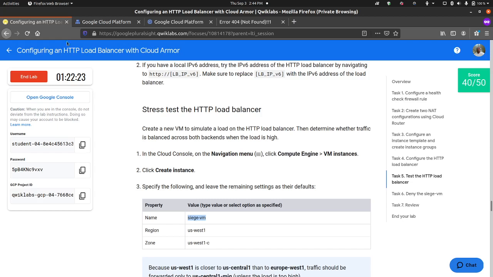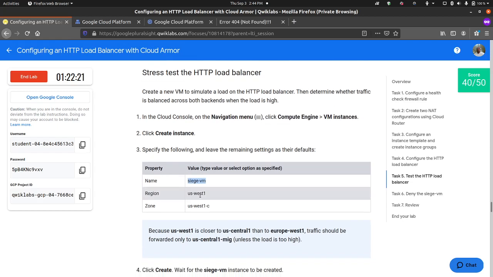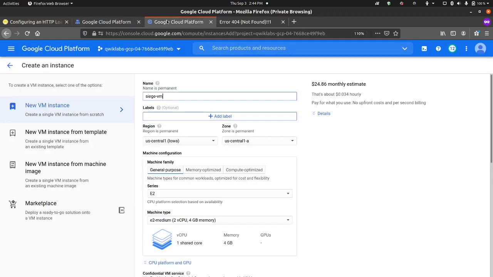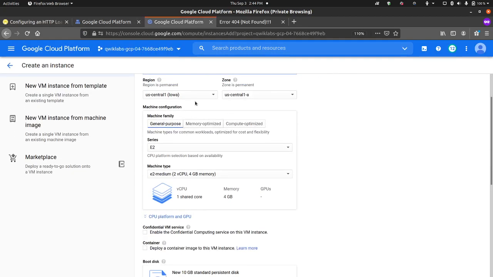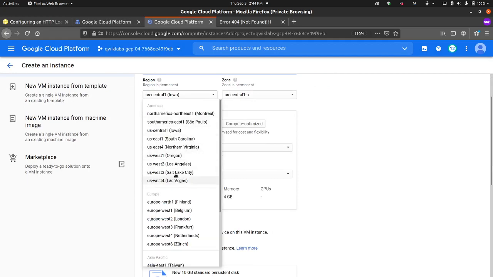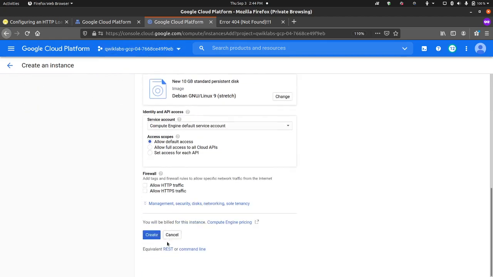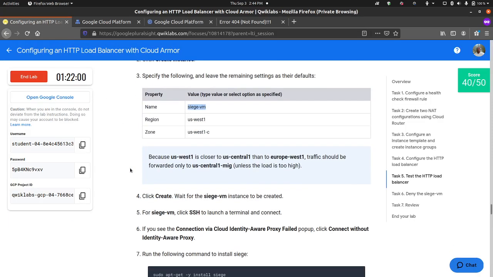Okay, so that's the VM region US West 1 and zone US West 1C. And of course, we do the rest.